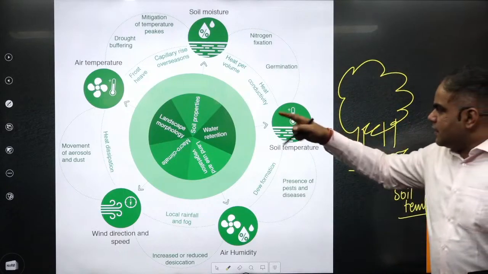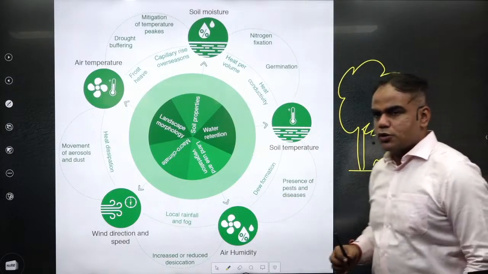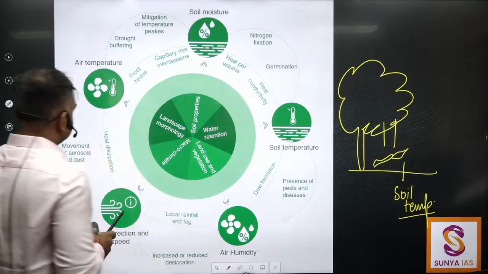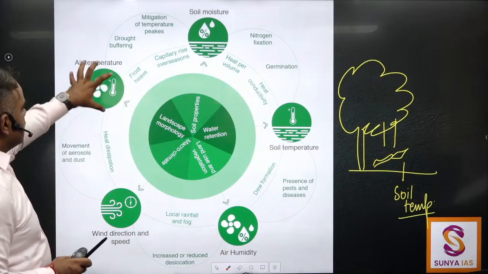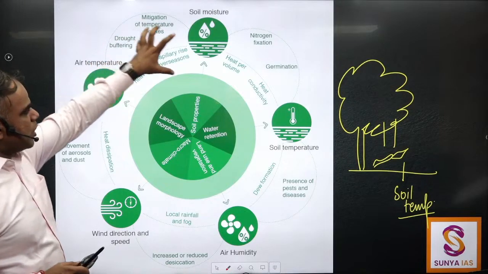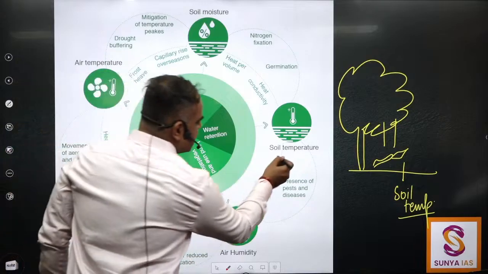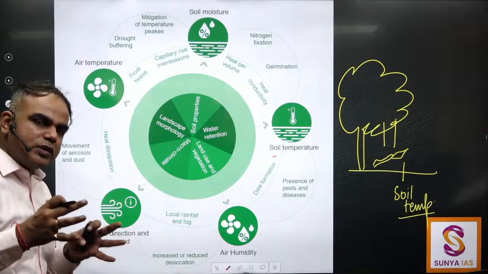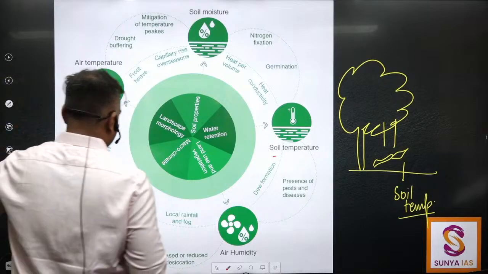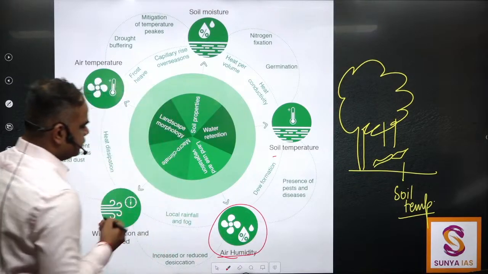Now, in fact, when I end the explanation part of this, I'll make you write down certain points for air and soil also, but for now, just understand there are many things. You have an air temperature, there is a soil moisture, there is soil temperature. Now, just certain keywords I'll mention here, and for that you can also get an idea how things are interconnected.